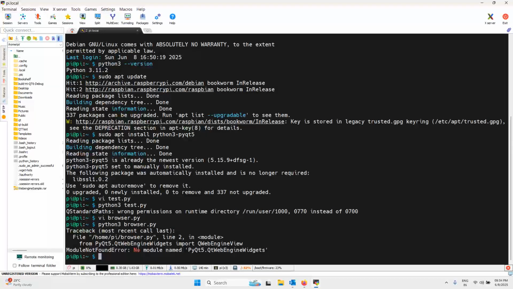Okay, Qt WebEngine widgets is not present. I was actually struggling to install Qt WebEngine widgets on Raspberry Pi, because we have to recompile Qt WebEngine. So I thought that when we install PyQt on this machine, hopefully that would also install the built-in PyQt WebEngine widgets. Unfortunately, that was not the case. PyQt runs on top of Qt itself, Qt WebEngine as well. So we have to recompile the Qt WebEngine for Raspberry Pi and then make it. This is what I wanted to confirm.